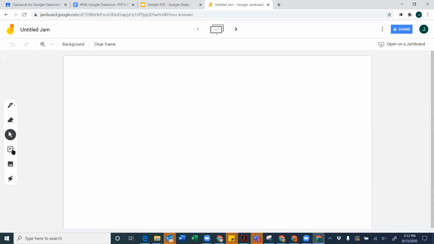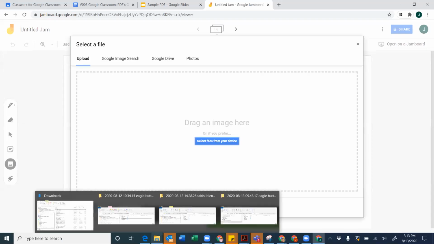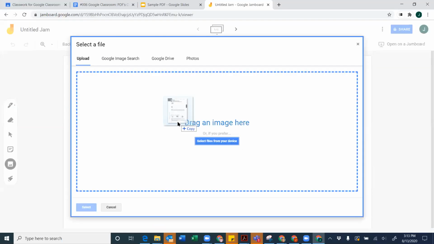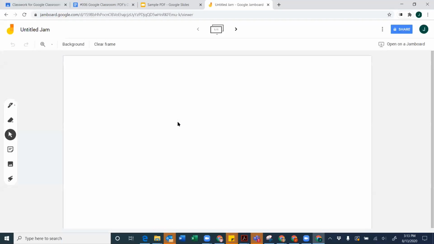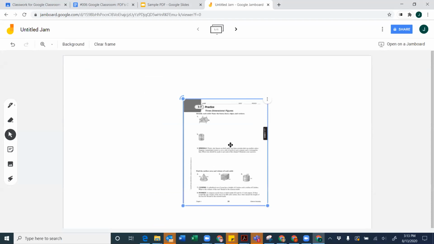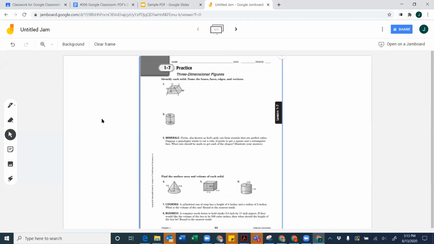now remember how I can upload an image as one of the things that I can do here. I can add an image. And so here I've got my picture, which you took with your doc camera. I can drag it into my Jamboard and it'll upload. The only thing I have to do now is resize it, so I just drag the corners until it gets bigger. And your students can zoom it in too, if they need to, to be able to see it better.